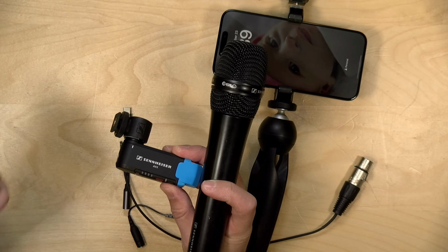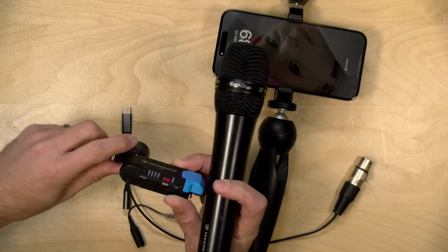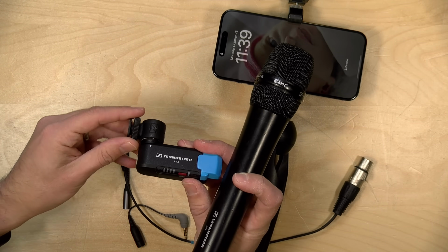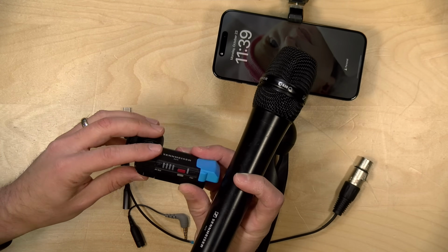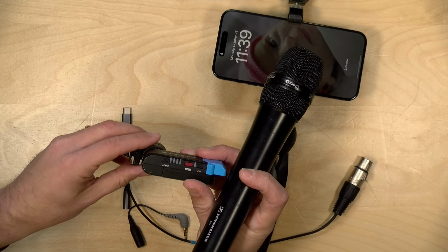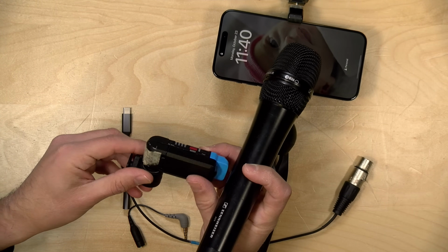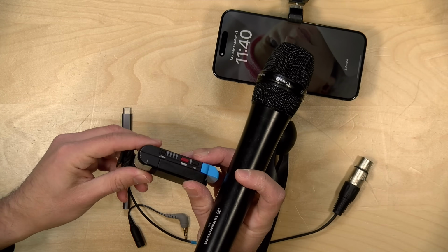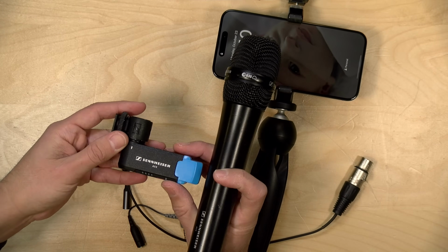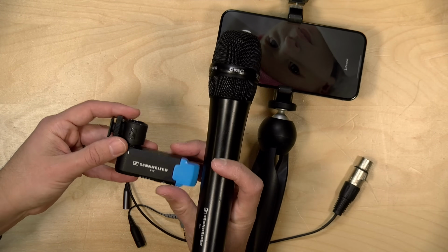In fact, it transmits on two simultaneously, and if one starts to go south, it immediately switches over to the backup frequency and finds another one. I think these run on old cordless phone frequencies. I want to say it's like 700 megahertz or something, so it's not going to get a lot of interference with Wi-Fi or Bluetooth signals. So if you're in a busy environment, chances are this thing is going to work just fine. There are some limitations to it, of course, the price being one of them. I think for a kit, it's about $800 to $1,200, depending on which kit that you get.